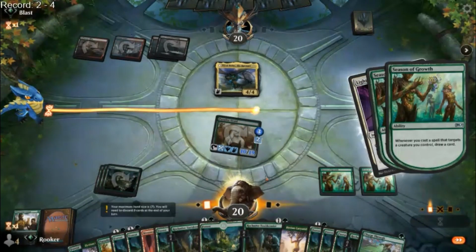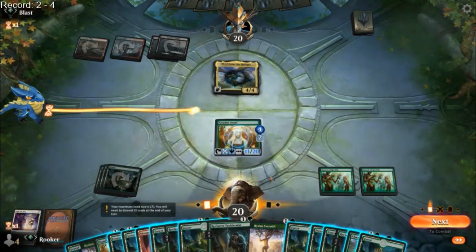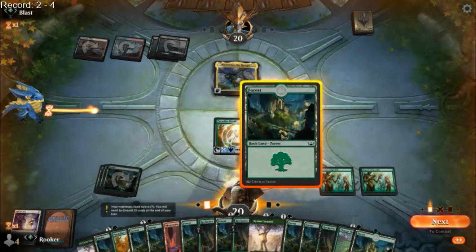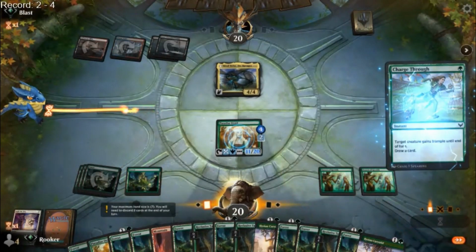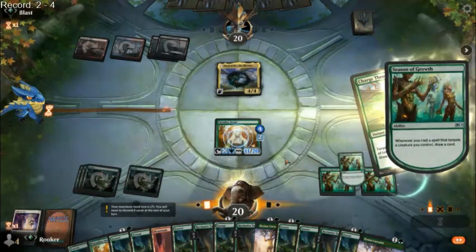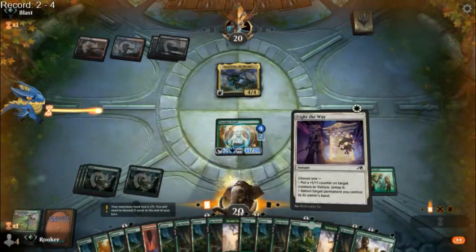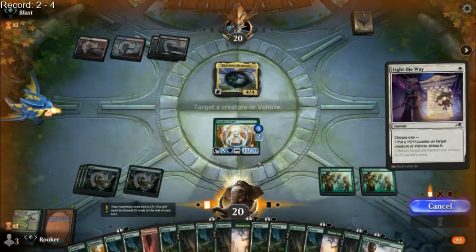Thud, thud, thud. That's a whiff. Okay, we can also go for just 20 damage and force them to block with Nicol Bolas. I think that's also a fair plan. So we charge through our Paradise Druid. Draw three to keep the combo going. Okay, light the way on our Paradise Druid.